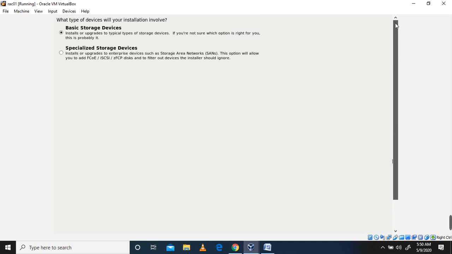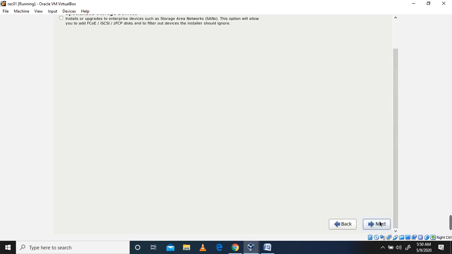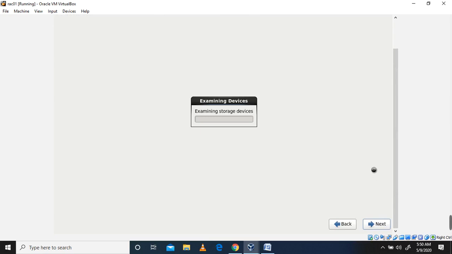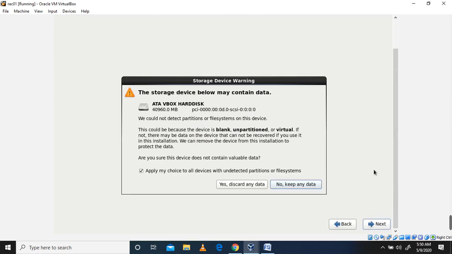Basic storage devices only. Click next. Yes, we need to format that disk.